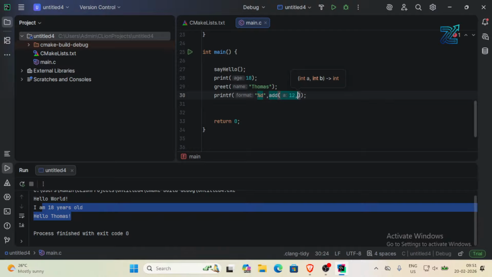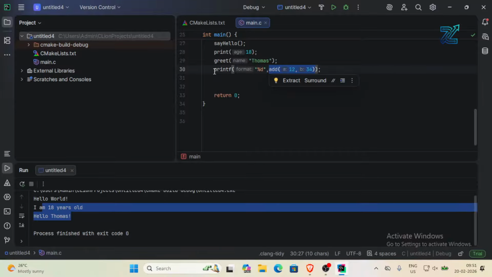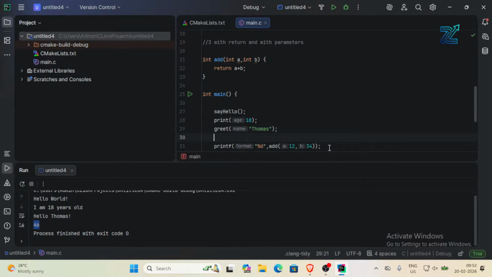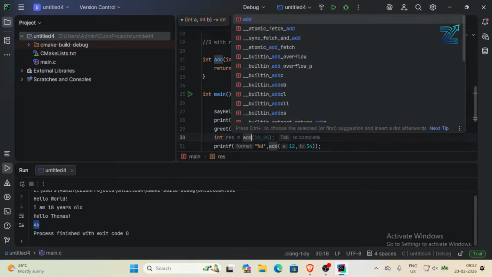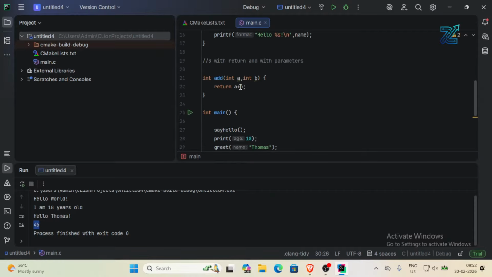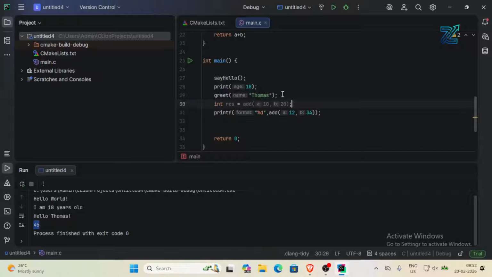12 and 34. So why we call this function within this printing statement is, if you are returning something, there are two things. You can directly call this, or you can store it. After that you can print it. So first, normally printed, it says 46, or else declare another variable. Within it you have to call the function to store the value that is being returned. So if it is returning some value here and I didn't store it, it will not be stored anywhere. So that's how we have to store it somewhere.